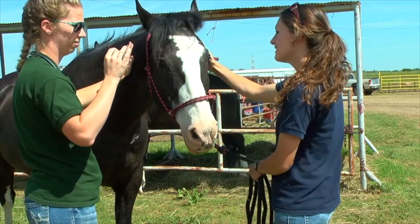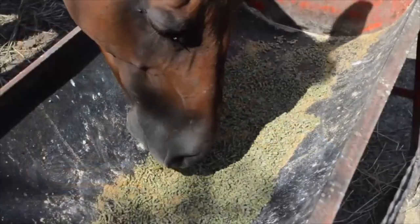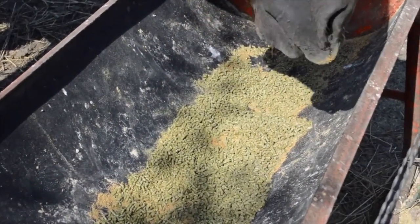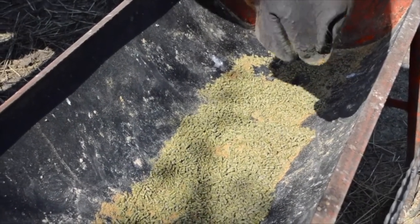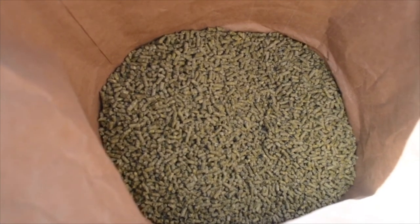So that is something to be aware of. How would horses get ionophores? The biggest concern is feed companies that produce feed for multi-species, because cattle feed made before horse feed is always a potential concern, especially if they have an ionophore in their cattle feeds. You need to ask questions and see if they do a washout to make sure there's nothing in that horse feed before they make it. Also, if horses share a trough with cattle, that's something to keep in mind. The biggest thing: make sure your feed is fresh, it smells good, the horse is acting fine, don't see any molds, keep feed fresh, and don't store it for long periods. If you ever have any concerns, consult your veterinarian or give us a call here at Kansas State University Veterinary Health Center. I'm Dr. Chris Blevins for Horsin' Around — we'll see you around.